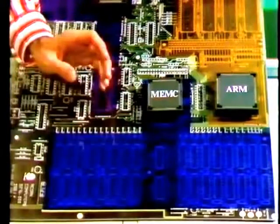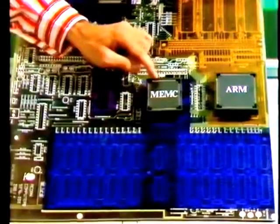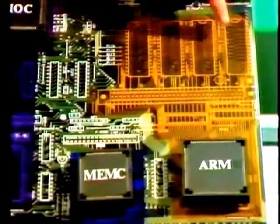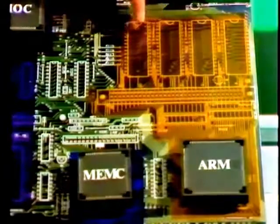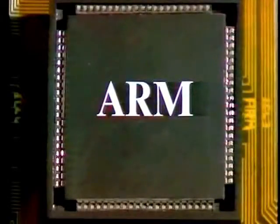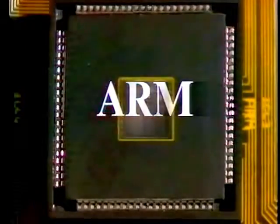There's one important area of memory that isn't controlled by this memory controller chip, and that's the operating system. The 4 ROMs which fit in here. They're controlled by the central processor, the Acorn Risc Machine. And inside this innocent-looking piece of black plastic is the first of a new breed of silicon computer. That's RISC, or Reduced Instruction Set Computer.